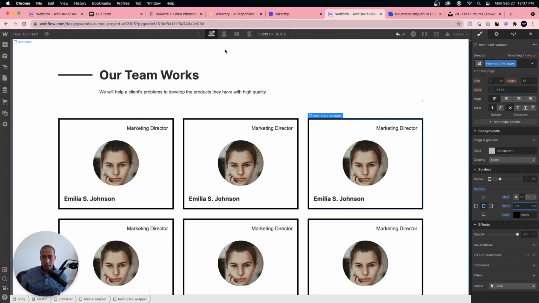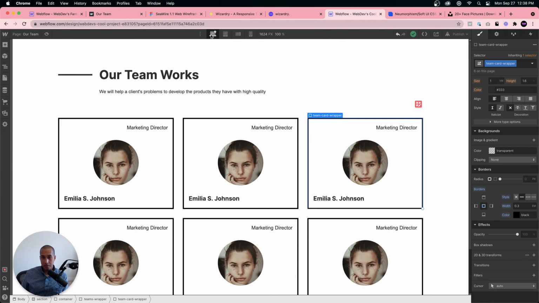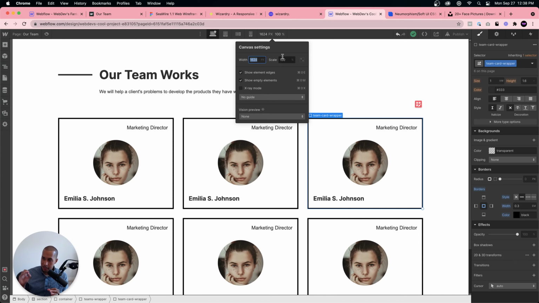So let me resize this. Let's change it back to 3,000 pixels. Look at that. Wow. This is blowing my mind. So using ems for the border retains the border width as well. You could have your site look exactly the same on a TV and be beautifully legible using this method. I absolutely love it.